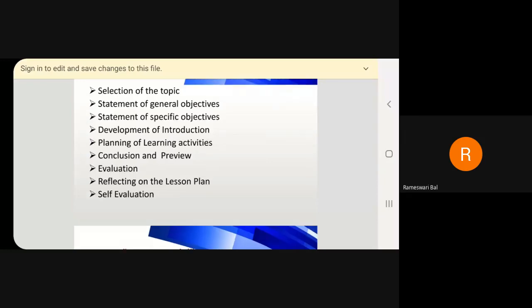So you can plan on the basis of the group, or for every group you can take one set, or for one group you will give to observe and other group you will assign one more work. So in this way we can plan how we can use the teaching learning materials in the class. So it is also a very important skill for the teacher, and the teacher must have a good idea about it. Okay. And at the time of presentation, other skills we are going to use.